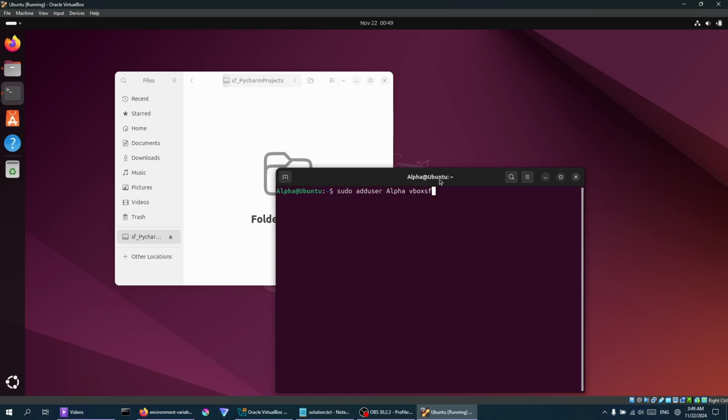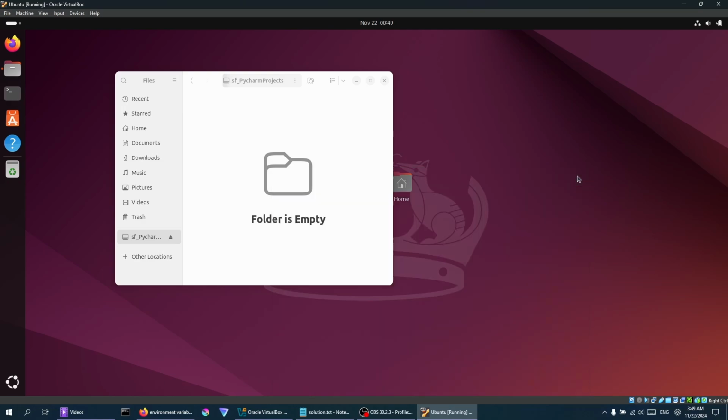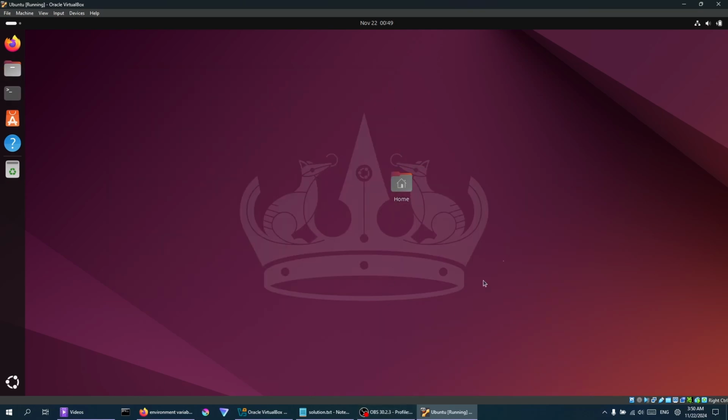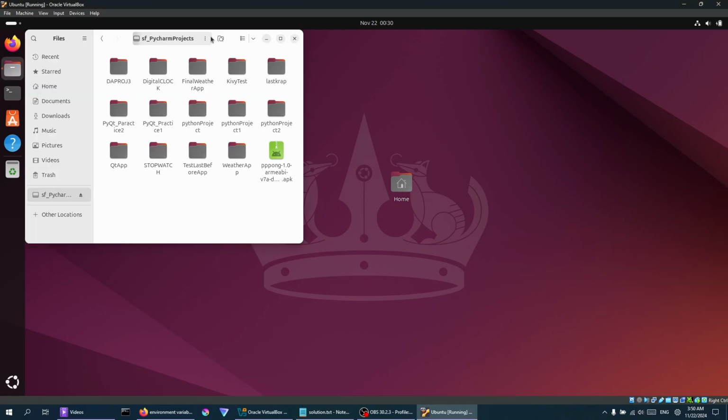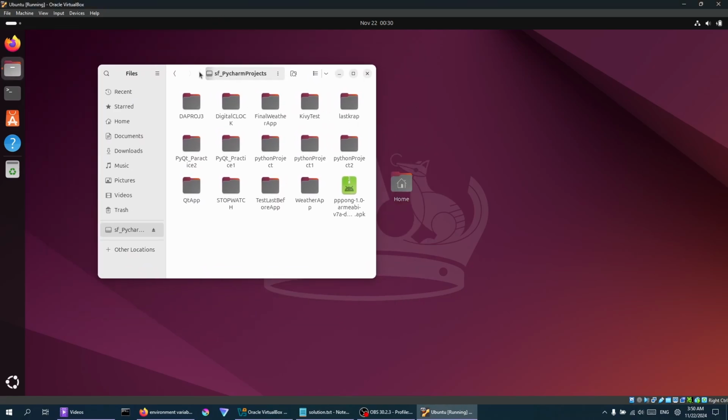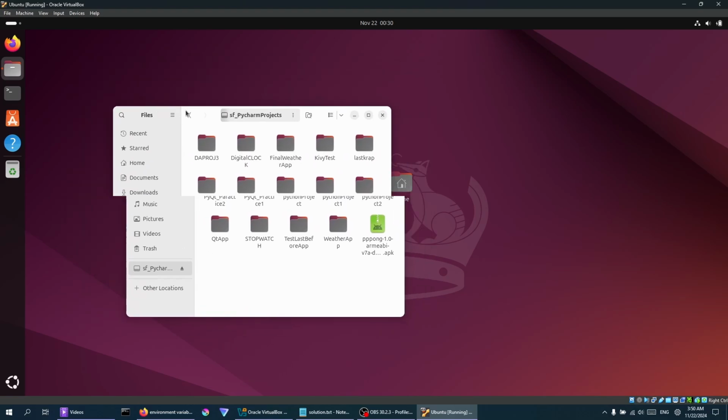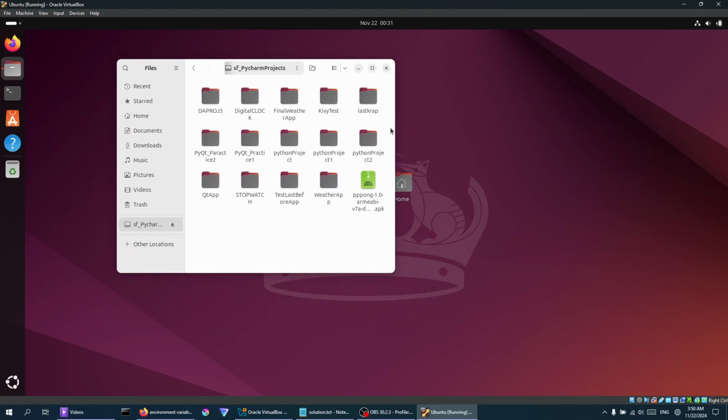Now type the password, and now we have been added to the group vboxsf. Now for this to take effect, we need to restart. So one second again. We are back, and now let's see. Here we go. Access is granted. So I'll go look for my project file and you do the same.